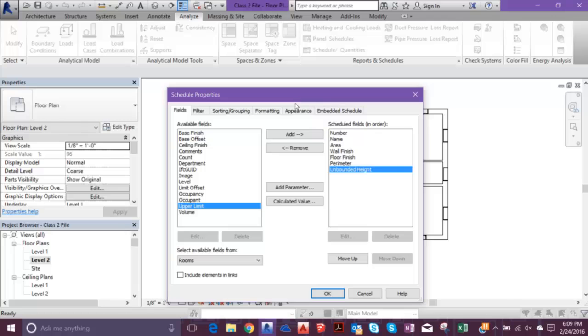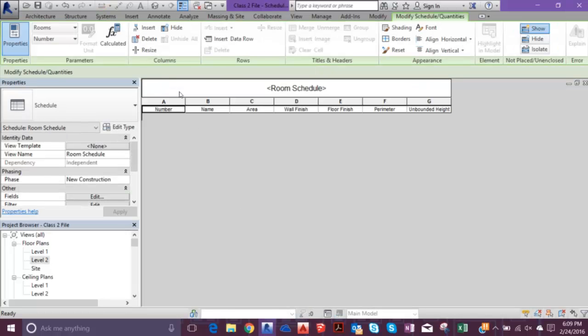After we do that, we hit the little OK button right here, and that'll bring up our room schedule. We can rename this to office building room schedule, or whatever you want to make it.